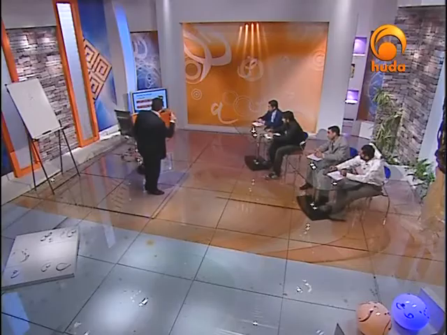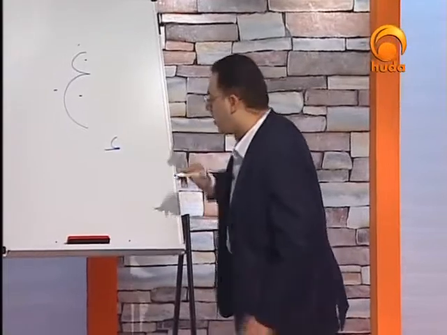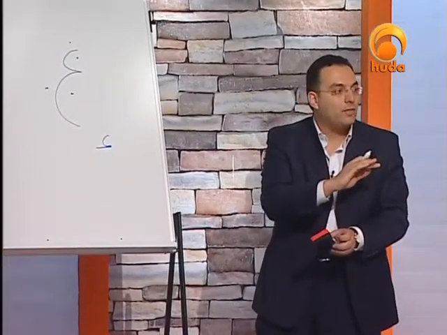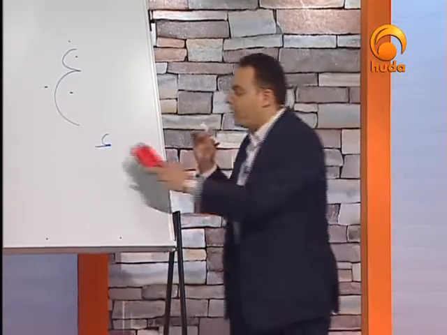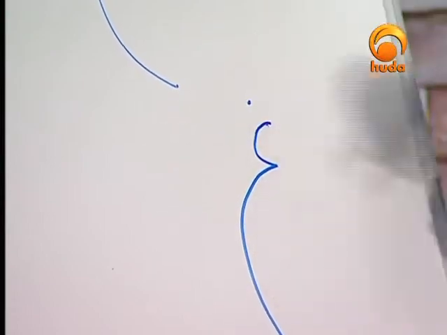So I would say that we have here Gharib, strange. Or we have, for example, Ghani, which means rich. Rich, yeah. Can you see that? I will combine here Gha with the, here we go. It's the same rule even when we write Ghain. It's the same rules that we discussed before in Ayn. We don't have a tail, so we remove such a tail. So here is Ghain. Can you see that? Yeah.